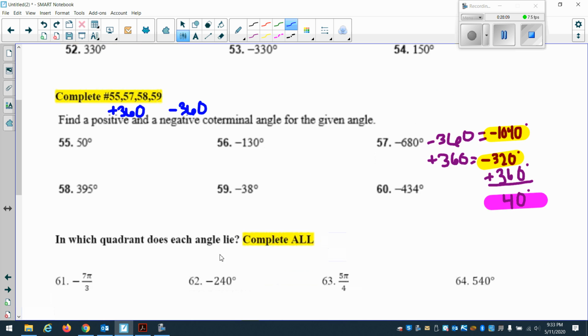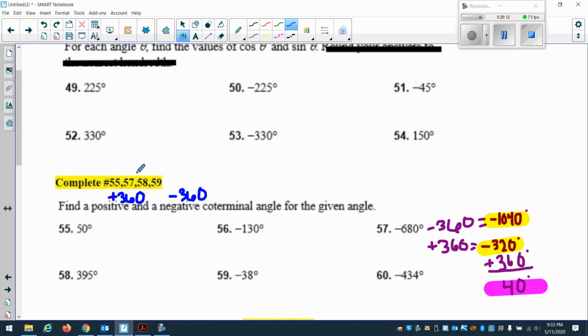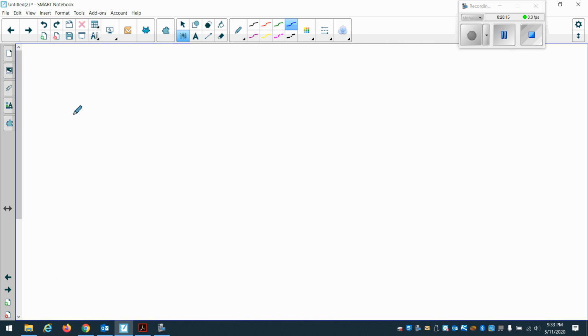Okay, before I get to this next section, I actually want to review if it was in radians. So for example, if I wanted to know a positive and negative coterminal angle of 2 pi over 3, automatically you would either add or subtract, depending on which one you're looking for, 2 pi. But we cannot add 2 pi directly because we have a denominator here and this is over 1. Denominators do not match, so therefore we need to find a common denominator, which is 3.